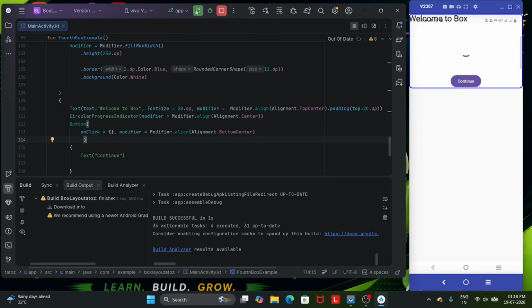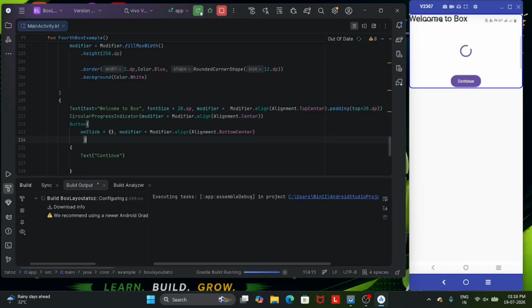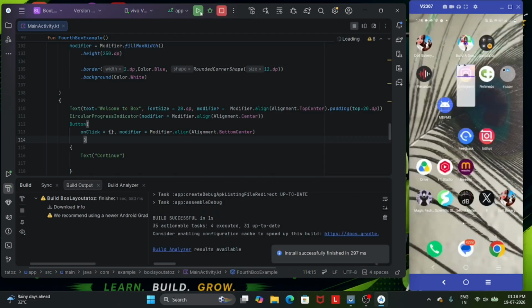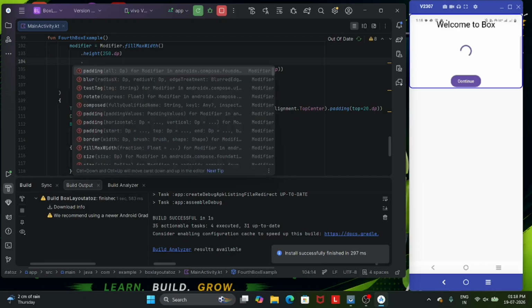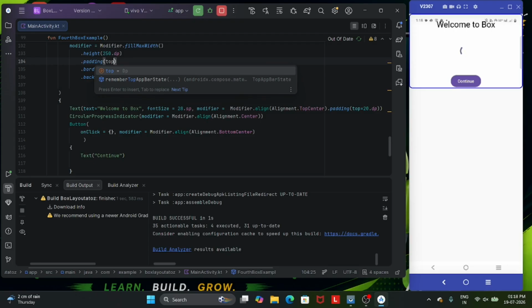So save it and again we run. Then top center. Let us see the top of the center. Here we also fix it: dot padding, we took the top, and then the top padding is about 30 dp.